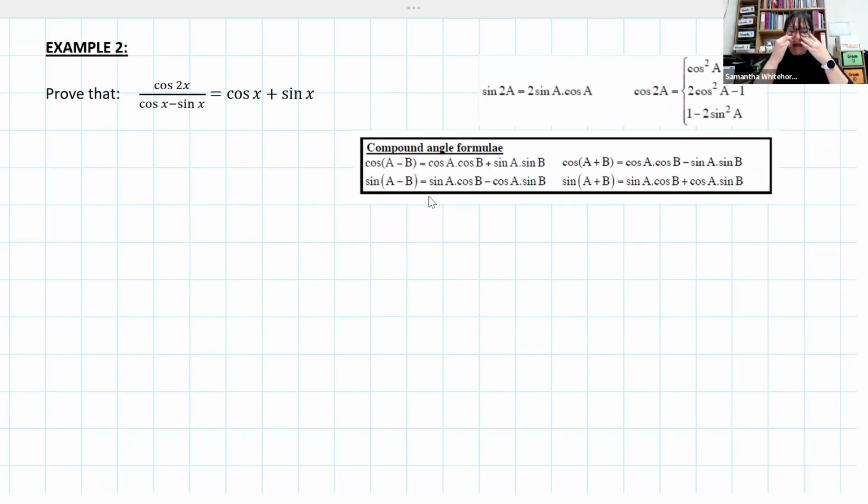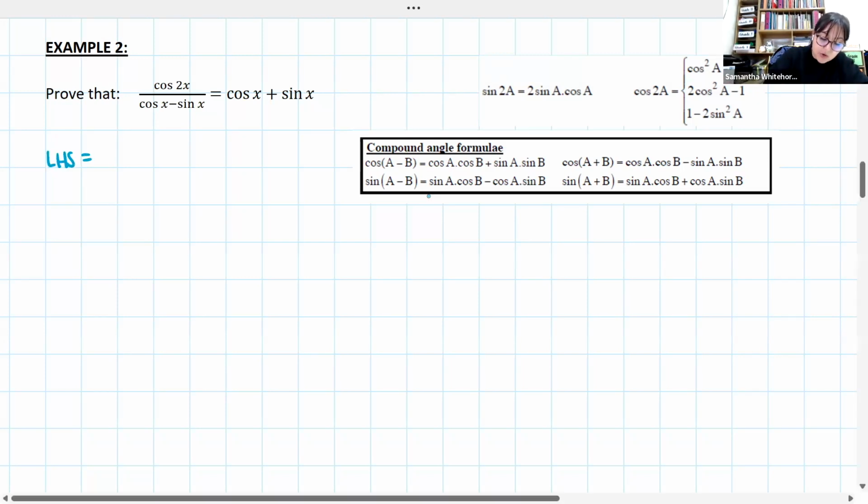So the first thing that I need to decide is which side am I going to manipulate. Now on the right-hand side, you've got a cos x and a sin x. You can't really do anything with those unless you want to introduce a tan, which as we know, tan is a bit of an outsider, okay? We don't really want to introduce tan unless we absolutely have to. So I don't really want to manipulate the right-hand side. On the left-hand side, I've got a double angle, so that's great. So I'm probably going to work with my left-hand side here because I know that I can substitute in a double angle formula for cos 2x.